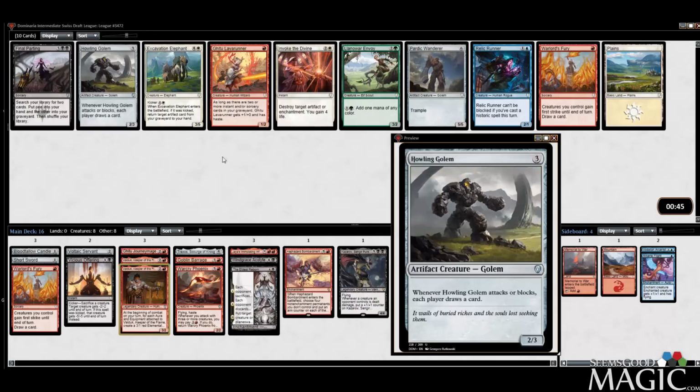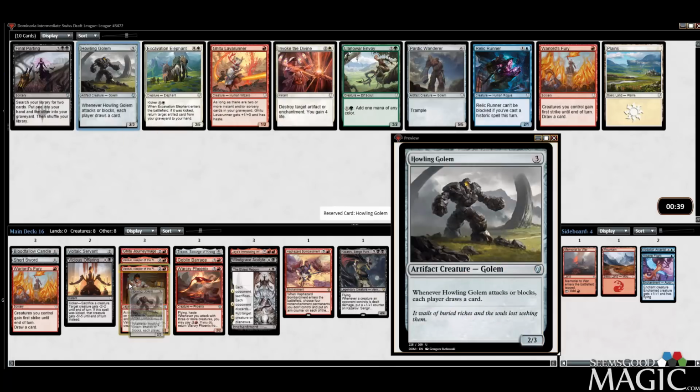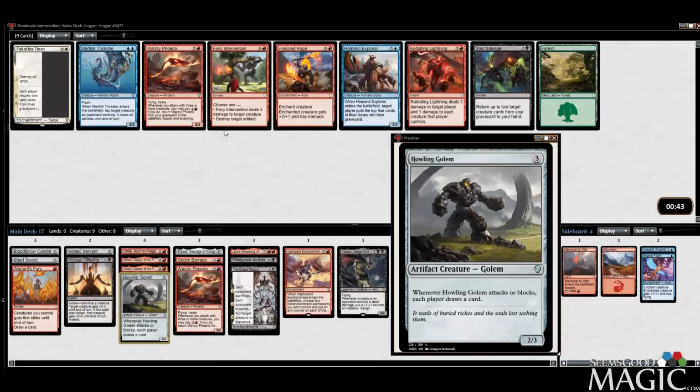Howling Golem is deceptively good as well. I don't really like the G2 Lava Runner, and we don't need anything else in this pack, so we'll take the Golem. It's more of an aggressive card, but that's fine.